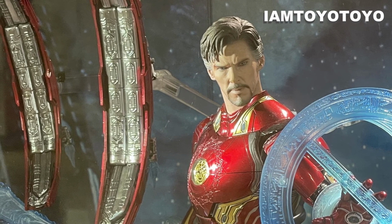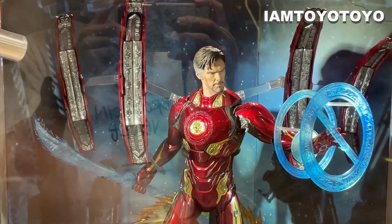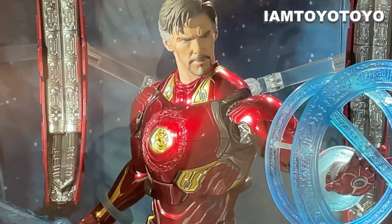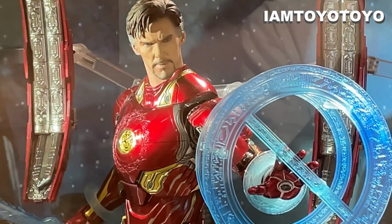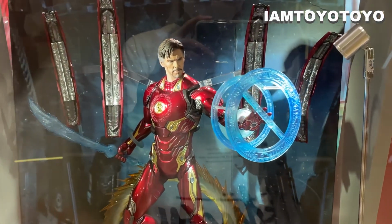As a concept art figure, this is a pretty badass figure. As you can see, it has the qualities of Iron Man and Doctor Strange, and this hybrid figure looks super awesome, especially the energy sentries that float behind the figure's back, and it sits super well with the magic pieces that Doctor Strange uses in blue.